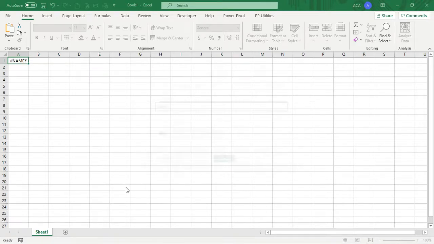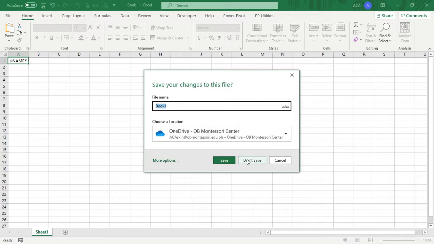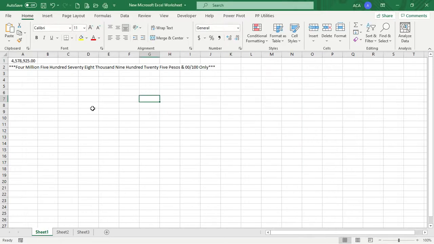So let's close this one and then save. Let's save this file as an add-in so that we can add it to our add-ins, and it will be available to any workbook, existing or new, that is on your computer.